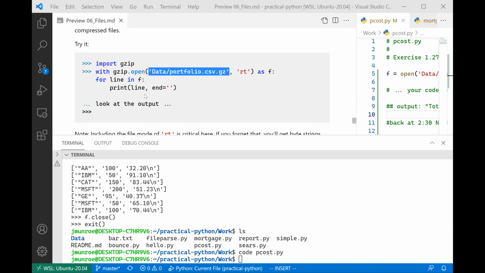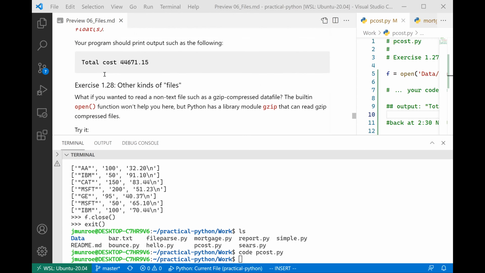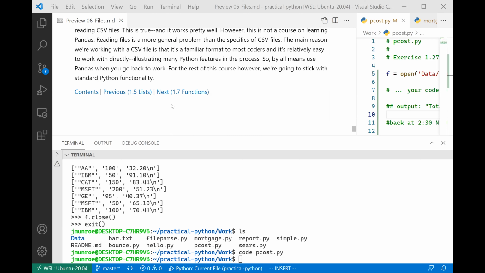So these kinds of ideas are useful. If you want to do things line by line, we have to open up as text files. If you open them without that, it'll open them as binary files. Now, in practice, when we're dealing with comma-separated values, CSV, there is a library out there called pandas, and that's what everyone would use to do this. But the point of these exercises is not to learn about analyzing portfolio stock data. It's to learn about how Python thinks and works with data types, which is why we're doing this.